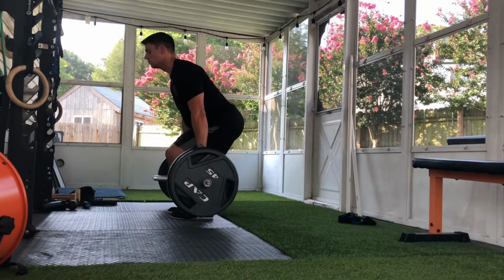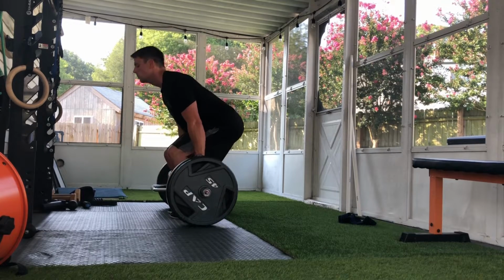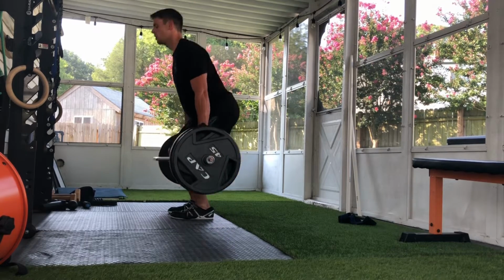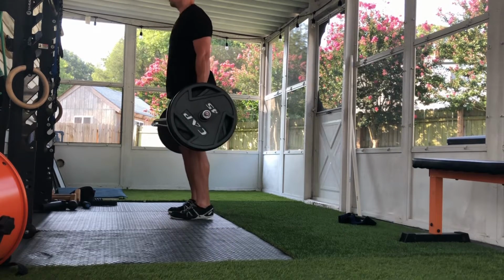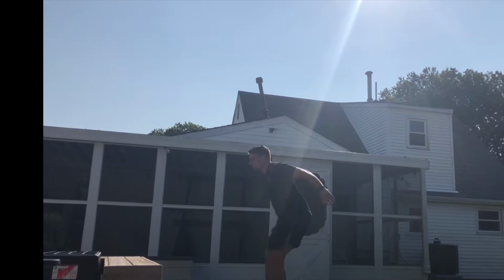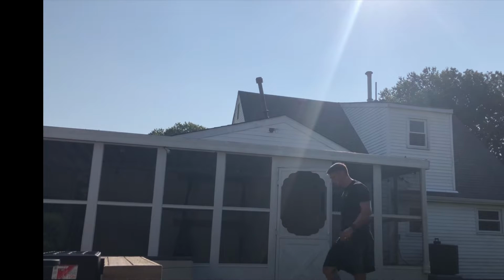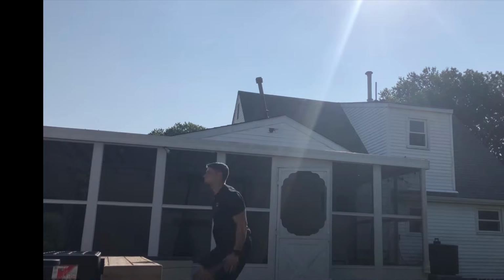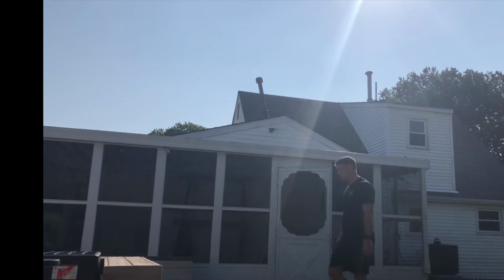And then again, name of the game is contrasting. So taking this heavy-ish 70 to 80% load and then going ahead and trying to flip the script and do some broad jumps to box jumps after that. I got a nice bench porch. I don't even have to set up a box jump, so that was sweet. Could just walk right into it. And same thing, having a little target, as you can tell, on each subsequent rep, trying to back up a little bit, getting farther and farther away from the box.